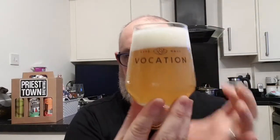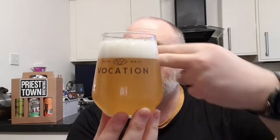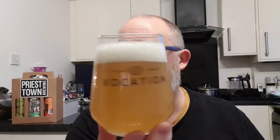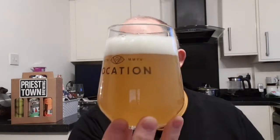Beer in the glass — what have we got? Hazy orange beer, finger and a half of a dazzling white head. A little bit soapy on one side, a little bit dense and compact towards the bottom of the beer. That looks really nice — no floaters in it. Let's get the nose in and see what we can smell.